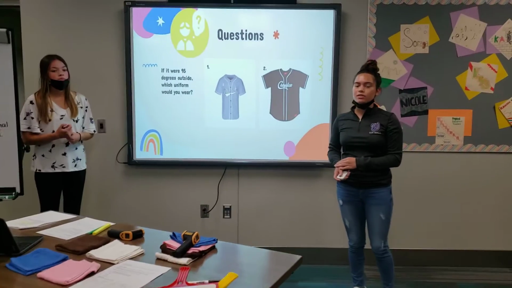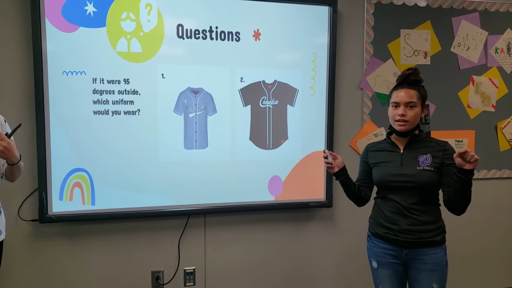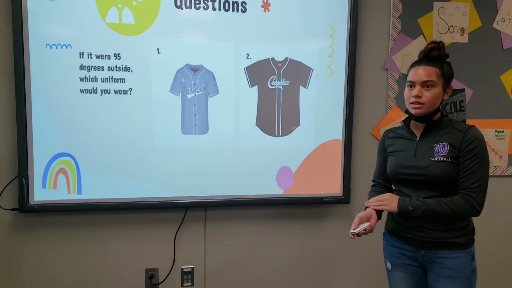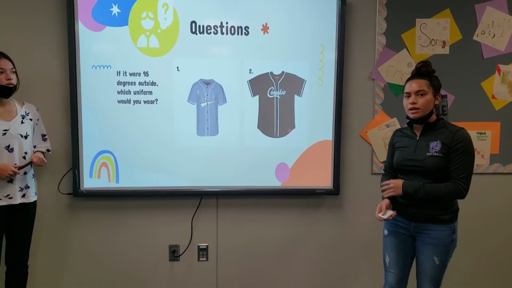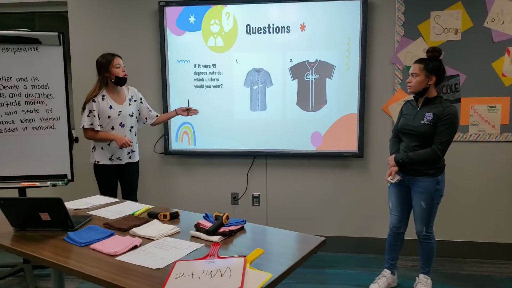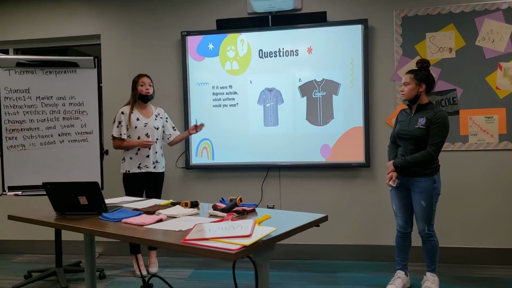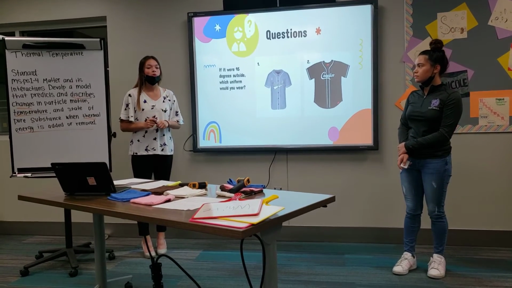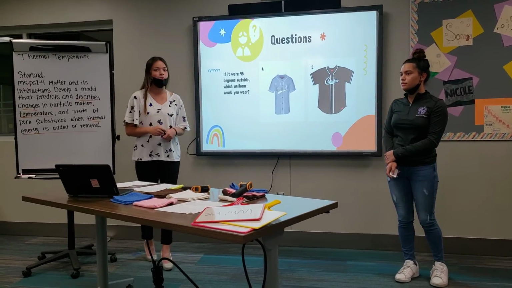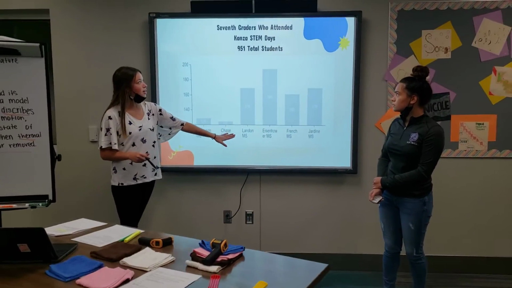So for questions, after we were done with the experiment, we would ask them relatable questions. So if they were playing in 95-degree weather, which one would they rather wear? Would they rather wear the light blue jersey or the black jersey? And we would ask them why it would make sense for them to wear each different color of jersey. So we asked the kids before and after the experiment which jersey they would wear. Their answers to the question became more white after they did the experiment. We had a few of the kids say black before the experiment, and they ended up changing their answer after the experiment was done.